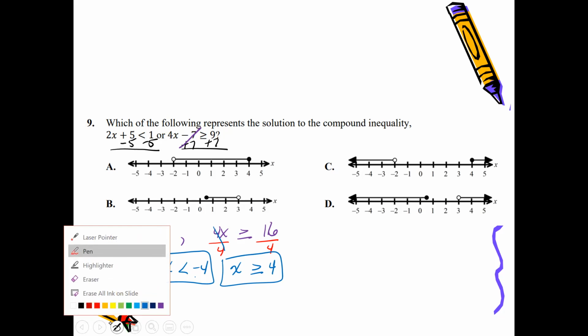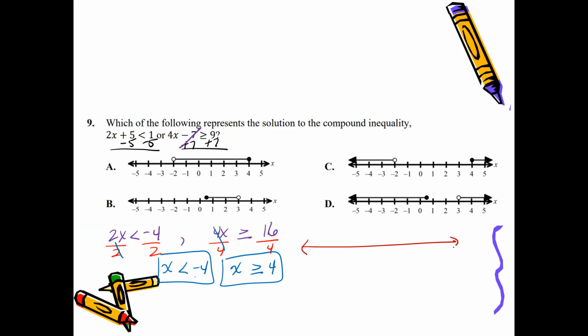Okay, so let's go ahead and graph this because I really don't know which graph it's going to look like yet. So let's graph both, just to make sure. You have -4 right here, +4 right there. If I look at the first one, do you see on -4 it's an open circle? It's not eating the letter, it's eating the number. So you shade to the left like that.